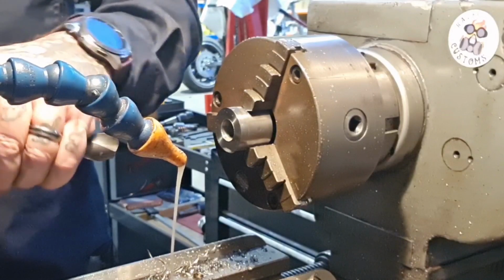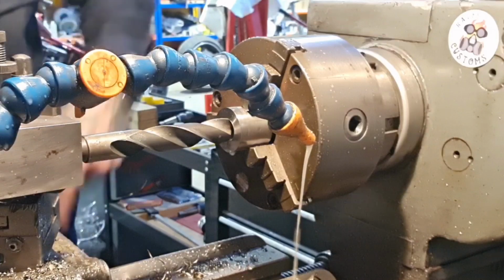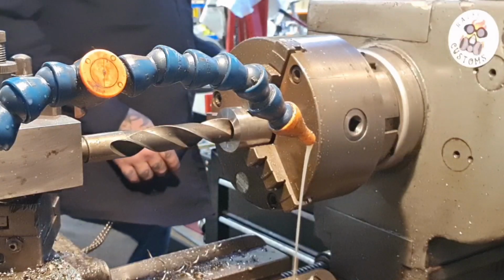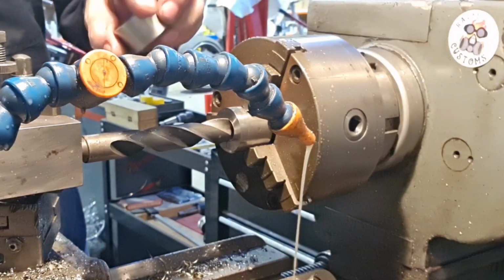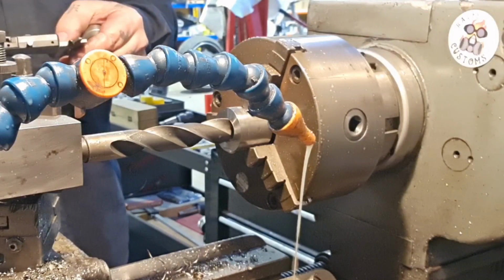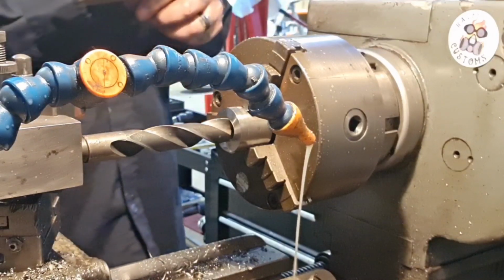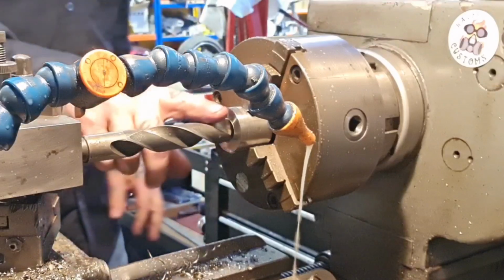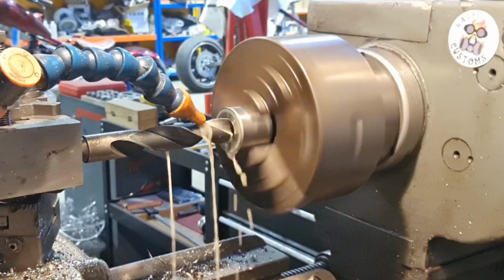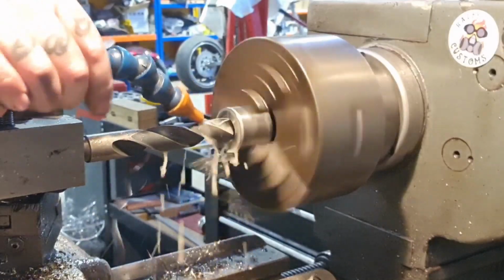So we'll get this going and we'll touch on that, and we know that we need to leave in the small diameter about 14 mil, and that's 35 mil. So 21 millimeters deep with this. We're going to go zero to DRO. There she blows, Captain.